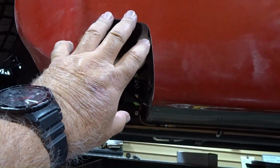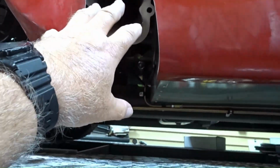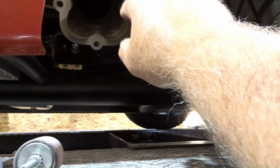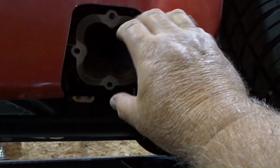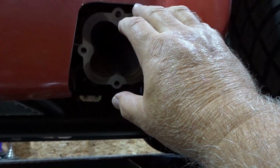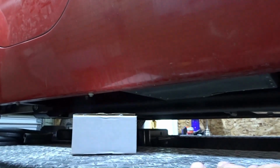Sorry, it's not as bad as it looks. I almost said that backward. It actually looks really bad, but it's not. We're only going to have to trim maybe about a quarter of an inch, maybe 3/8, we'll see. So I'm going to do the same thing over on this side. This side looks better, but I'm still going to have to do probably some trimming in the front portion right here, because if I don't, then the side pipe at the back is going to be right against the body, and obviously we don't want that.